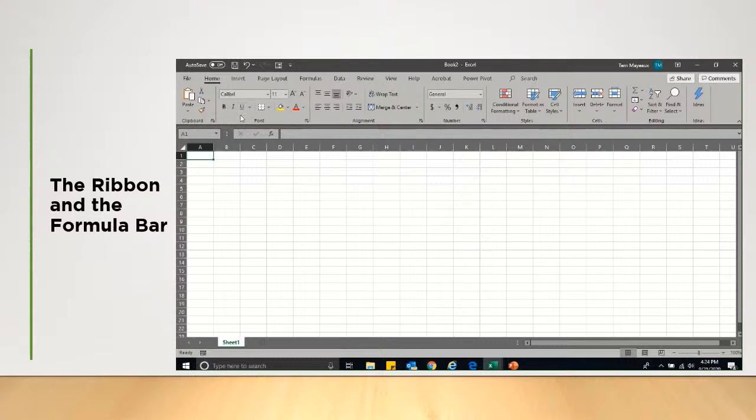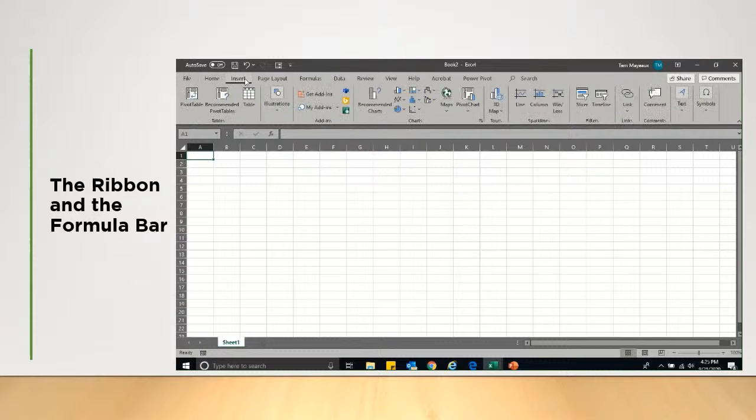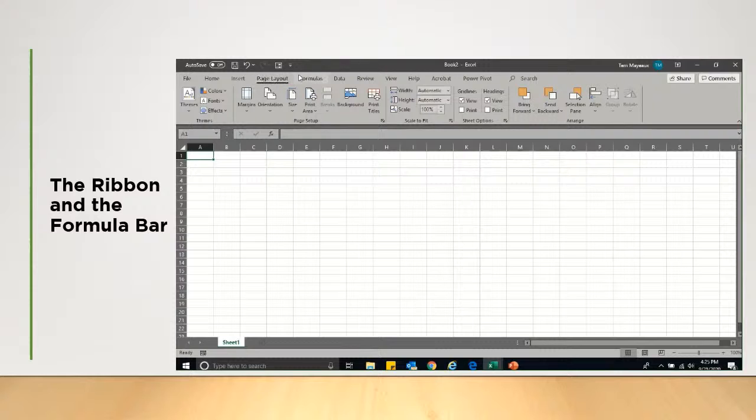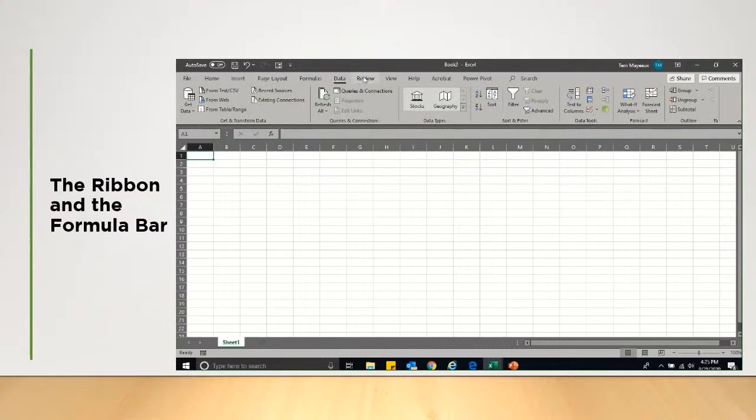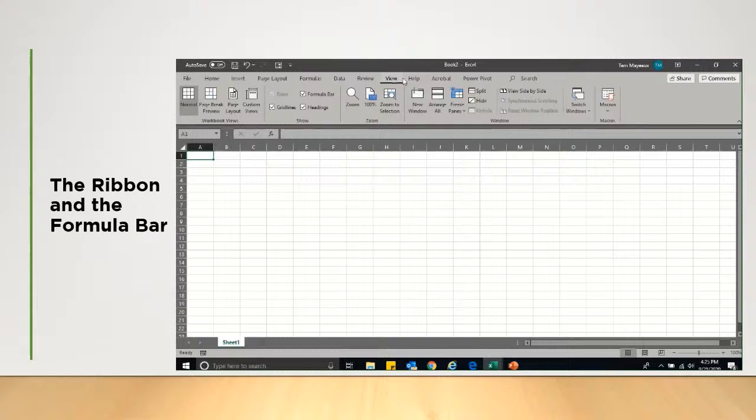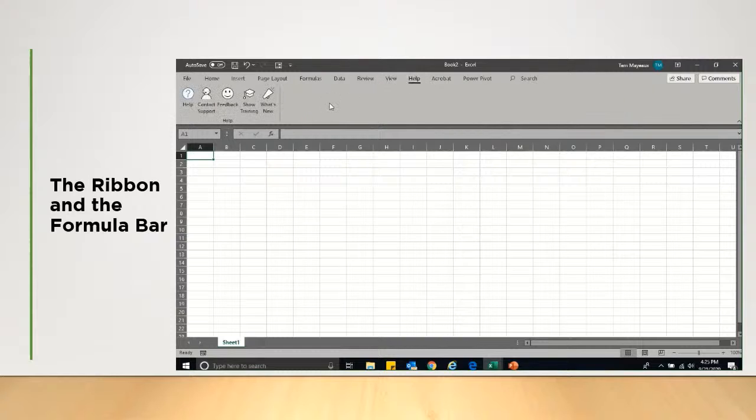And so as we look at this, we can see that there are a whole lot here, but as we go above the ribbon, that is just the Home tab. It's the most likely tab you will use, but that's just one tab. Now as we look, we can go to the Insert tab, the Page Layout tab, Formulas, Data, Review, View, even Help. And all of these have buttons that relate to those specific tabs.